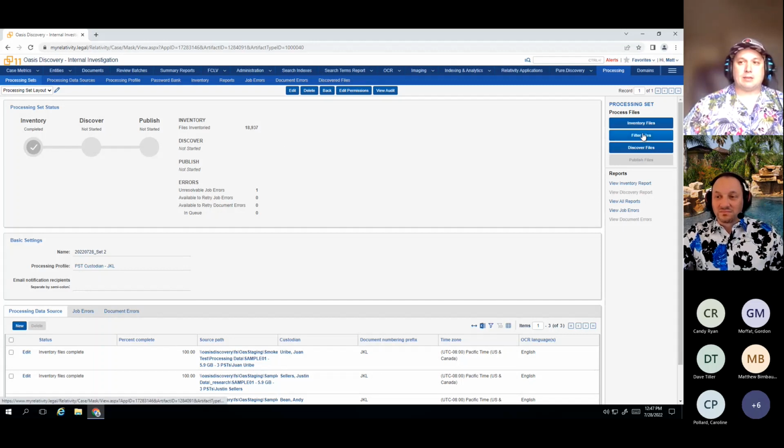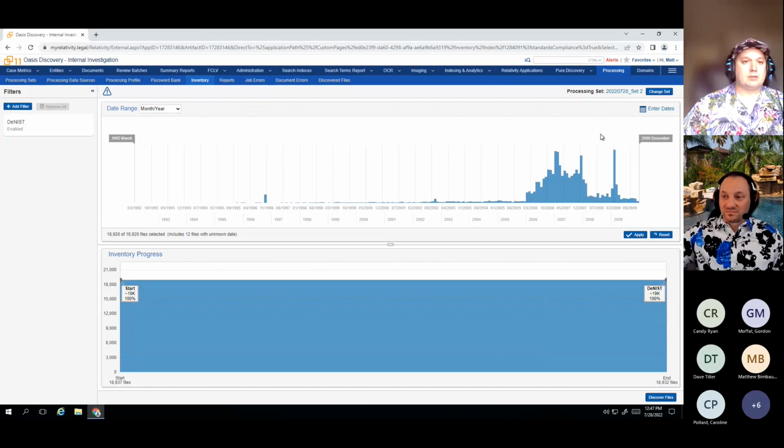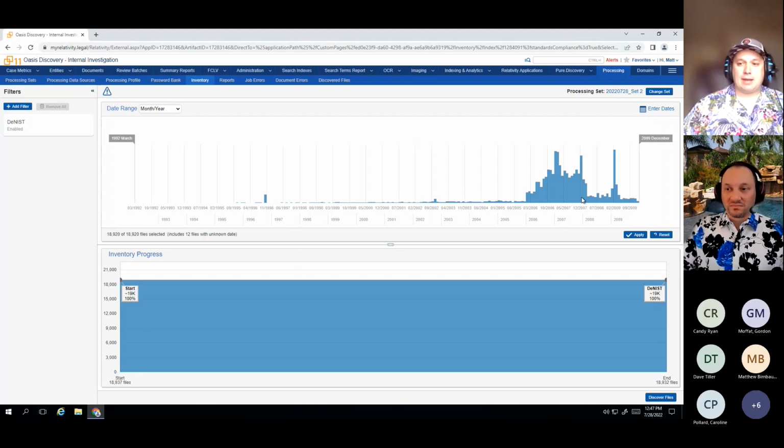We're going to go ahead and start applying some quick, simple filters. So the first thing you see when you go into the inventory filters is a date range for all of our documents. It looks like we have some really old stuff. In the set, I inventoried some PST files. It's likely some of the newer stuff. And then I had a bunch of old files out on disk. I processed a loose folder as well. So that may be some of the older files, possibly scans from back in the day and whatnot.